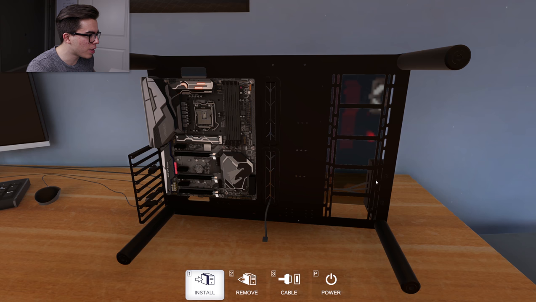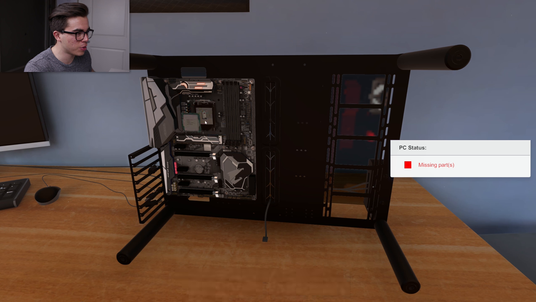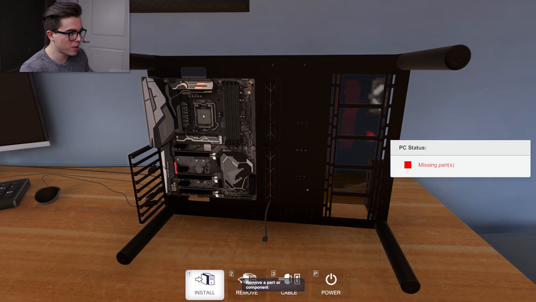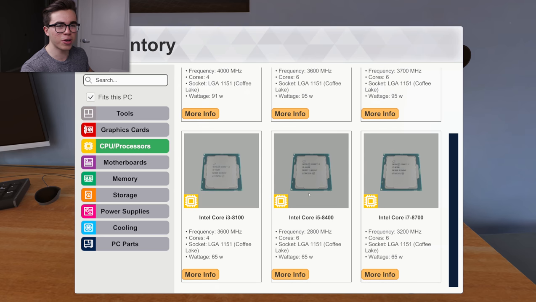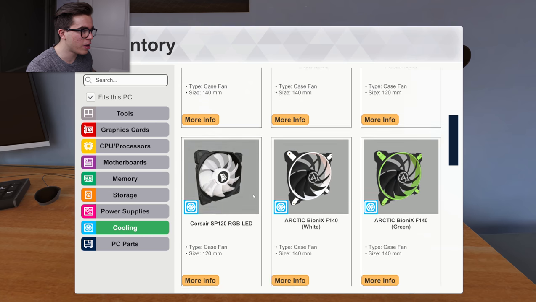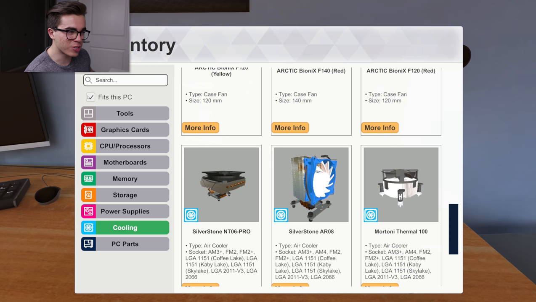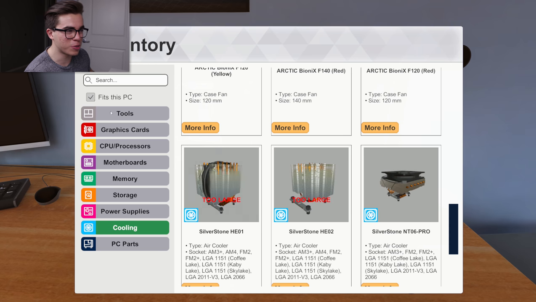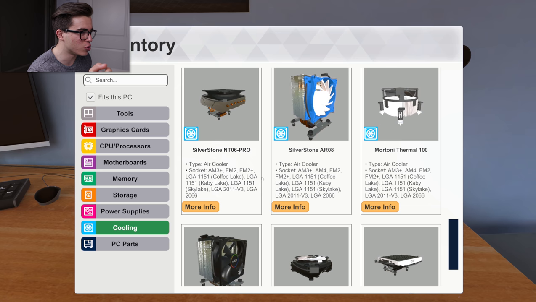Let's go with an i7-8700. That's right, let's put that in. Thermal paste, plop that in. And let's finish off with, you know, can we use onboard graphics? That'd be interesting. Let's finish off with an aftermarket CPU cooler. And by the way, as you can see, there's this "fits this PC" option. So this game has built-in compatibility, showing what components will work with certain things, say with your case or with your motherboard, which is very awesome.